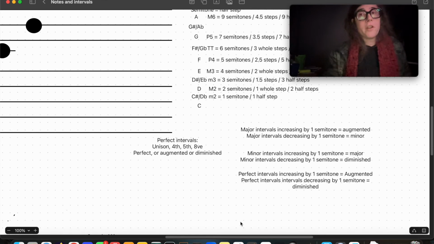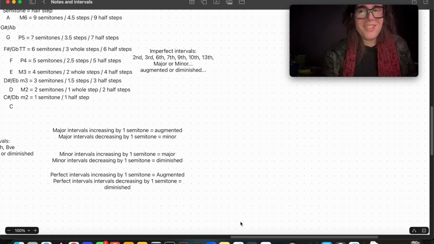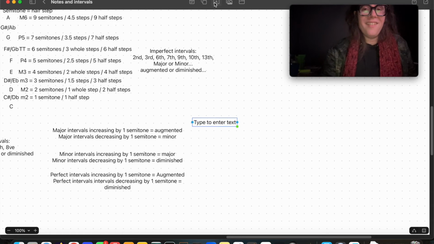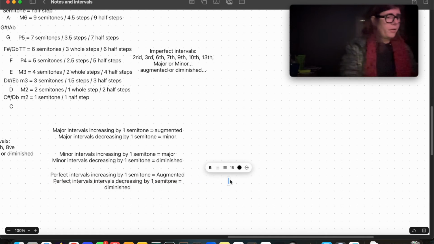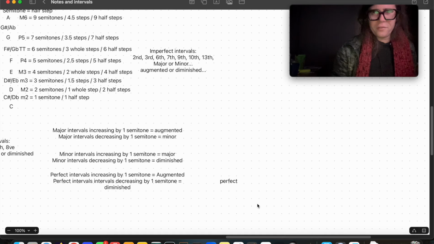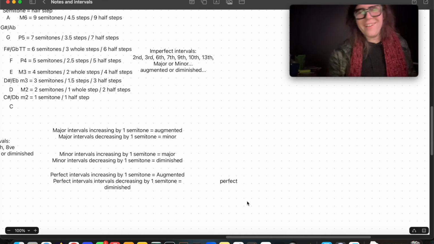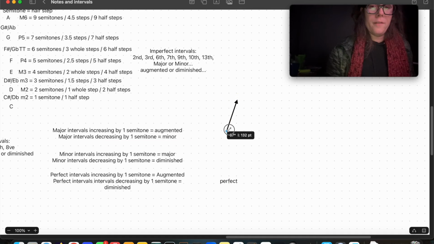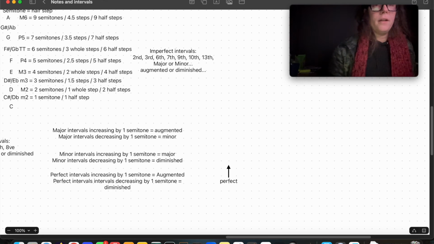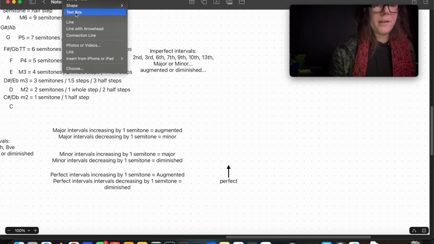I'm going to visualize this another way. Let's imagine we have, I'll put it over here. So right here I have a perfect interval. Just pretend it's perfect, okay. If it goes up in pitch, it becomes, is there a faster way to insert a text box?